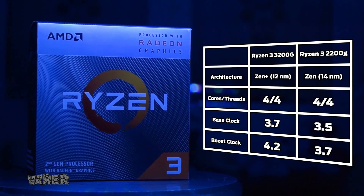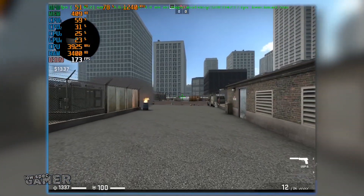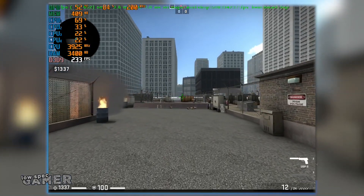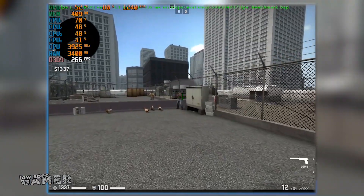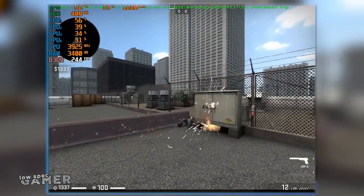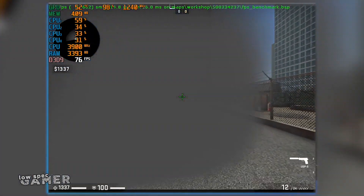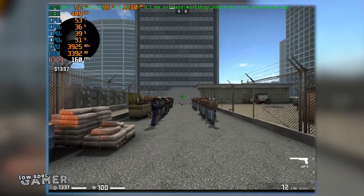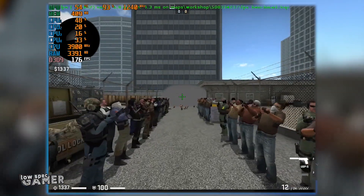Let's start testing with the CPU before even touching on the topic of GPU. For testing CPU power most channels use CS:GO, but frankly any game done using an old engine is going to be CPU bound if you use an RTX 2080, and even at low resolution it is hard to tell what improvement comes from the CPU versus the GPU at this level of performance. So this is not very interesting to me.